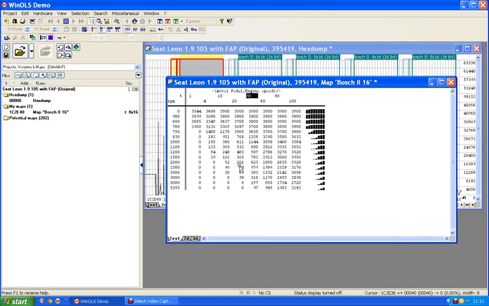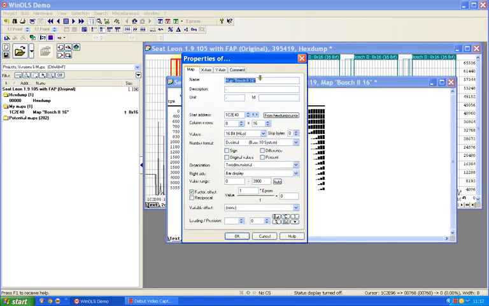Right, now I've got this block of data in the middle. On an EDC15 this is injection quantity, which would give me a maximum, looking at this, of 39. If you've looked at any files you will know that there is no chance that this has a maximum injection quantity of 39, so that figure is not 39. In fact that figure is 390. So if I go back, the description for the output is actually engine torque. So I will put in there engine torque.